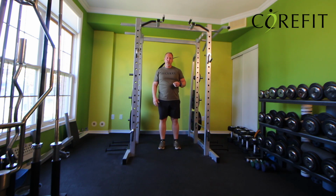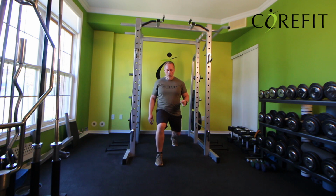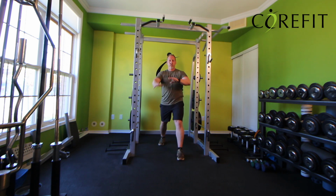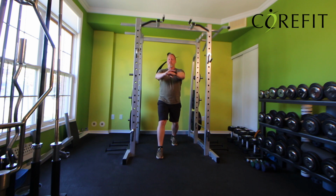If doing a lunge is too advanced for you or requires too much effort, it's okay to do a partial. So you take that leg forward, go down as low as you feel comfortable, and rotate, and then push back. And it can be just a step. That's okay as well. Okay?